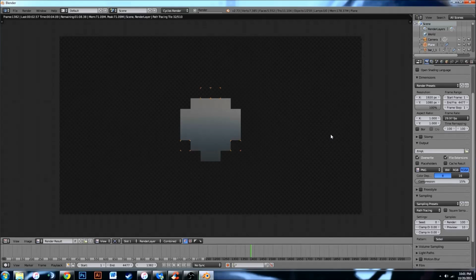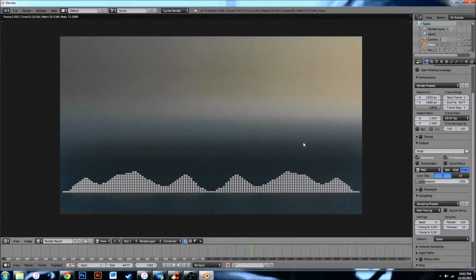If you do have a NVIDIA graphics card, though, I should have told you this earlier, you can just press Ctrl-Alt-U to open up the user preferences, go over here to System, and under Computing Device, you can select CPU right there. But as you can see, I have only my CPU. Your GPU would show up there too if you had it. As you can see, this has finished rendering like it is now.